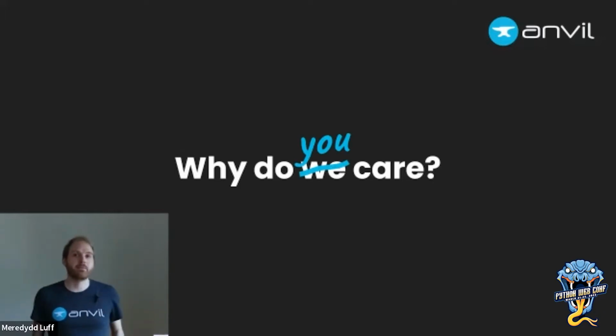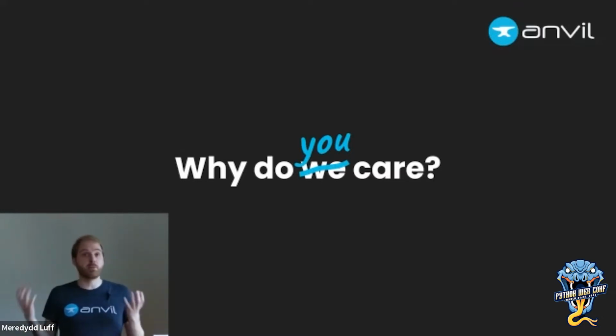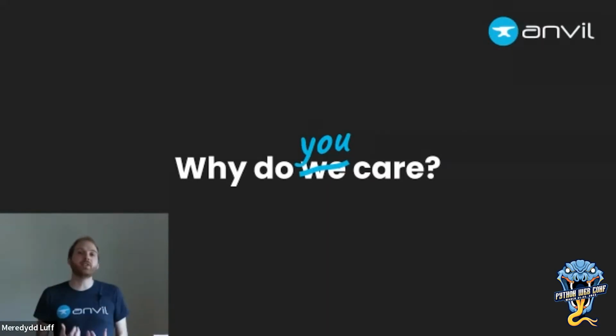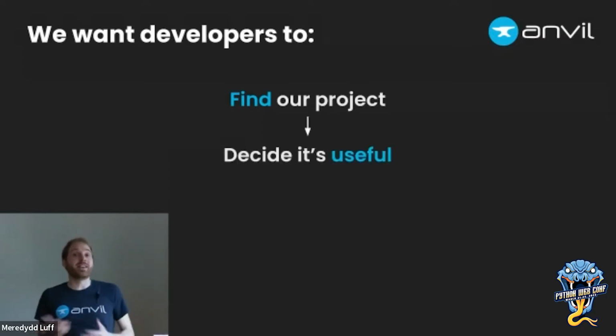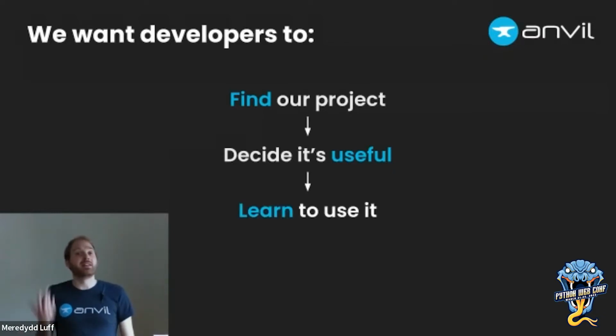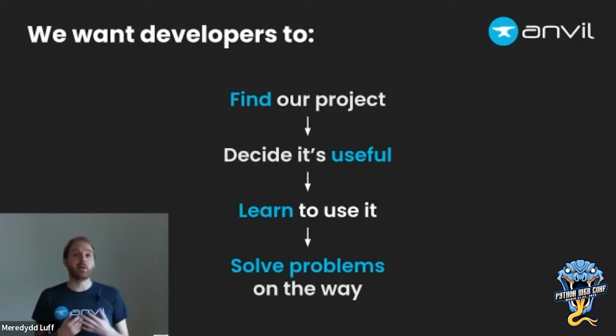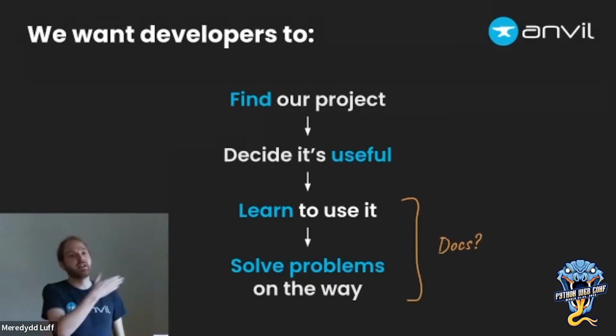And so should you be, because whether we are building a platform or a framework or an API or an open source project we're going to put up on GitHub and PyPI, we are building because we want what we built to get used. We want developers to find our project, to discover that it even exists. We want them to decide that it's useful, that it actually solves a problem that they have. And then we want them to be able to learn how to use it and solve the inevitable problems they will encounter along the way. And traditionally, we think of documentation in terms of these latter two.